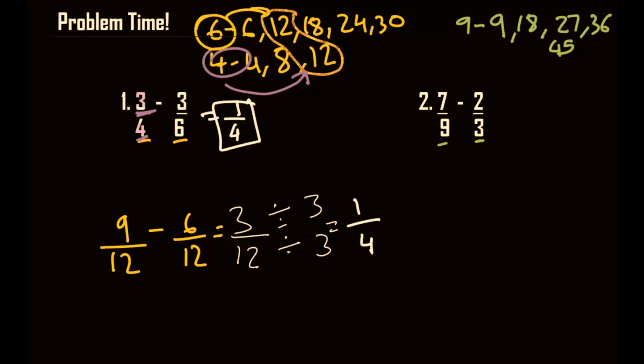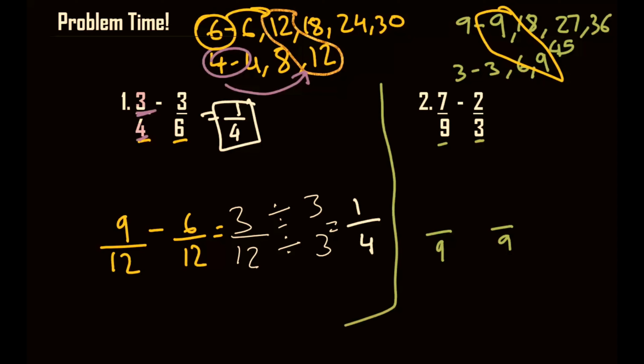I'm gonna write 3 a little lower because we need enough space. There we go. Okay. 3 times 1 is 3, 3 times 2 is 6, 3 times 3 is 9. There, we got a match. We got 9 and 9. So, let's write our denominators. So our denominator for both of our numbers is going to be 9. Kind of going to separate these so we don't get confused. There we go. So, our denominators are 9 and 9.